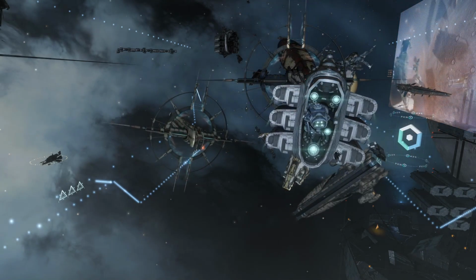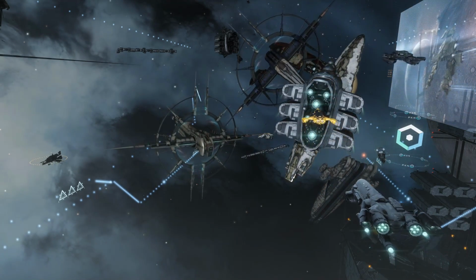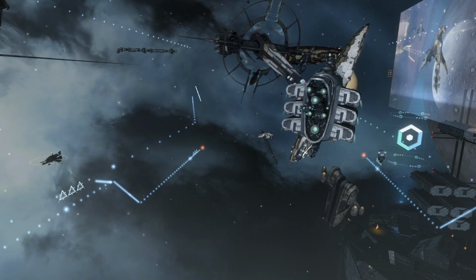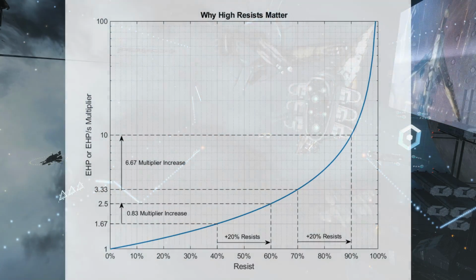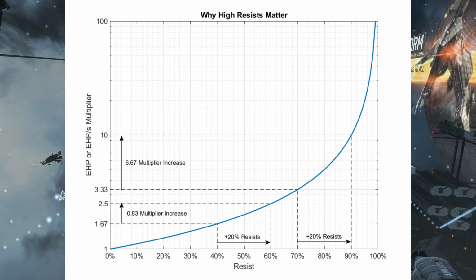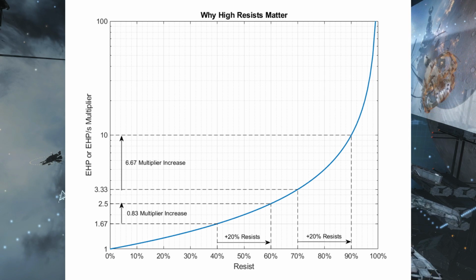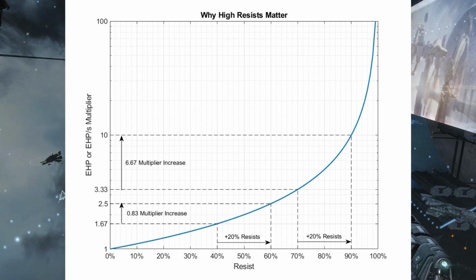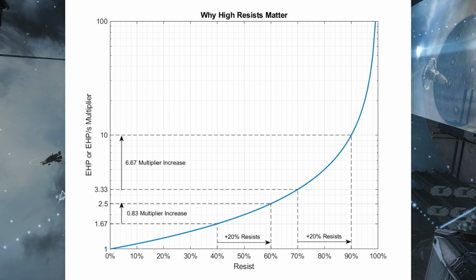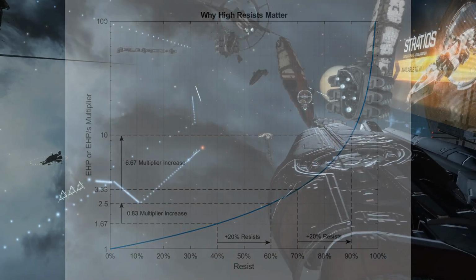Bam. Something that's crucial to remember when we're talking about resistances though, is that resistance isn't a linear or additive stat, meaning that going from 30 to 31% resistance in a certain damage type increases your EHP by 1.45%, but going from 98% to 99% increases your EHP by 100%. This means that this change is more impactful to ships that already had high resistances, and is conversely less impactful to ships with low resistances.